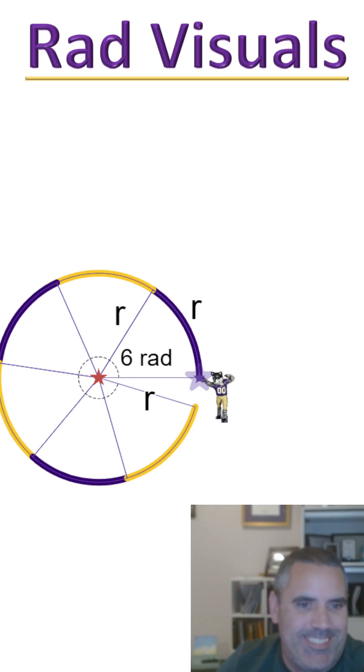And let me get rid of my first wedge here for a second. So there you go. There's our six radians. Now you might notice that if we do that, we have a little bit of a piece left over. So somebody gets that piece. That's only about 5% of the pie. Everyone else gets like a 16% slice.